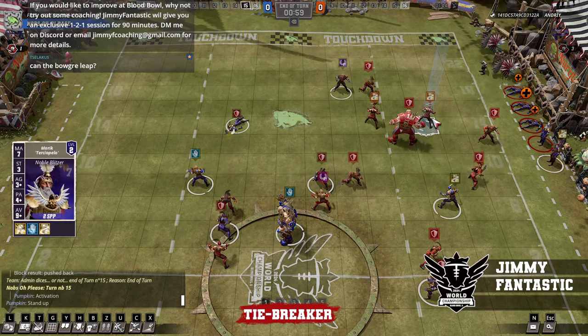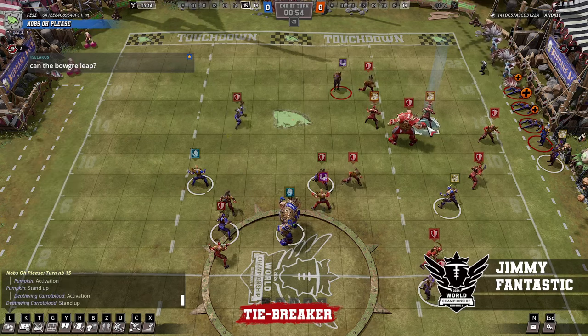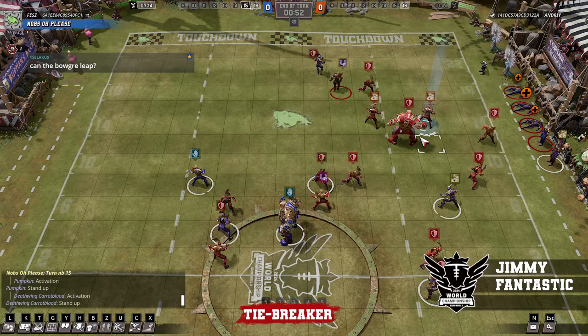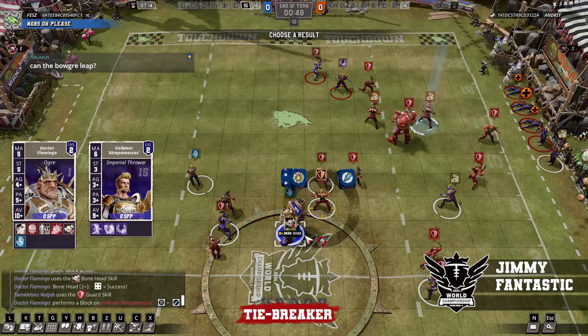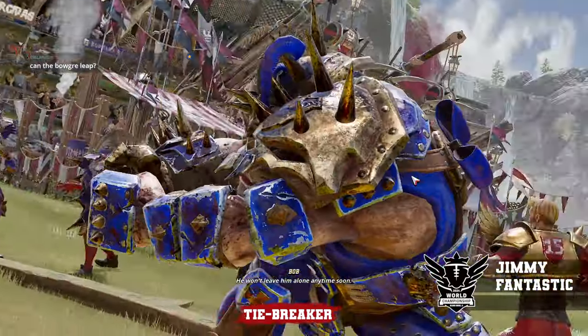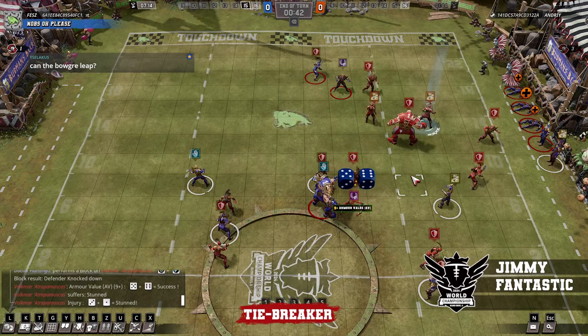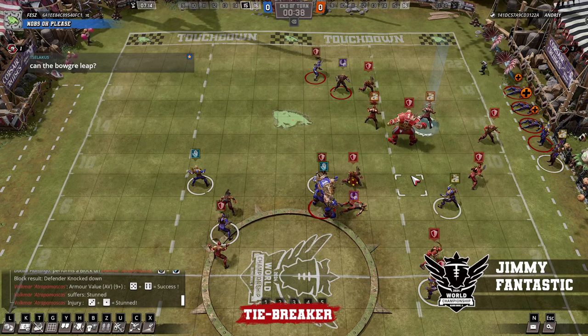1, 2, 3, 4, 5, 6, 7. And then the boger would get 2D, right? Because it would need like a 4 plus. It would need a pow here, and then it would need like a 4 plus dodge and a 6 plus dodge. So that might still be the best way of doing it. Like, the stupid thing is, that might still have been the best play. Who knows?